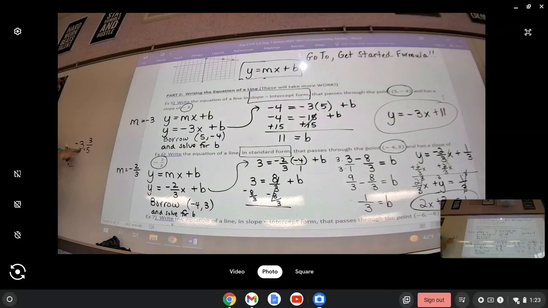What's 3 times 5? 15 plus 3. Close. 15 plus 3, 18. And then put it back over the original denominator, 5. So you multiply, you add, you put it back over the 5. Yeah, because it's a negative number, it's a negative fraction then.